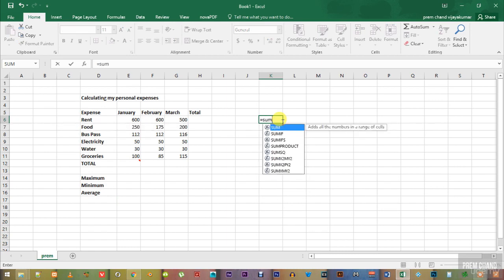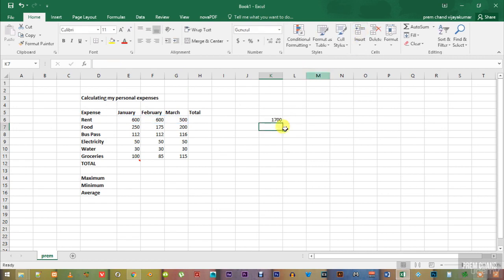And there are hundreds of other functions inside of Excel, which I will not cover in this lecture, but throughout the course, we will look at all these functions, okay? So, sum of all the cells. For example, if I want to get a sum of all these three cells into a total, what I can do is just look at the cell number, E6, and this one is G6. So, I will go from E6, and then G6, and then press Enter, and I will get the sum of all that. 1200 plus 500 is 1700. So that's how you do it regularly.